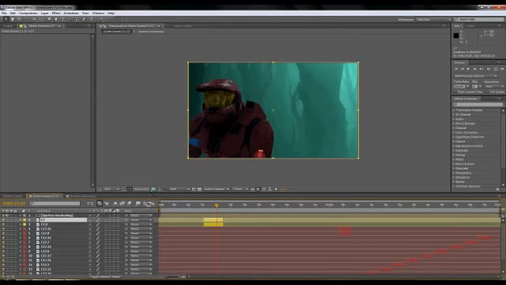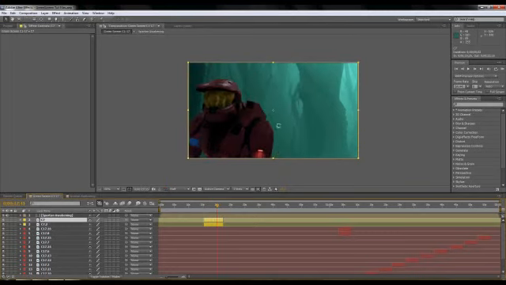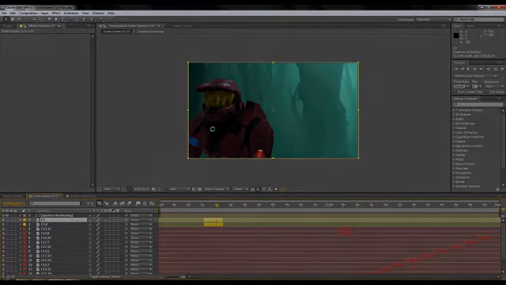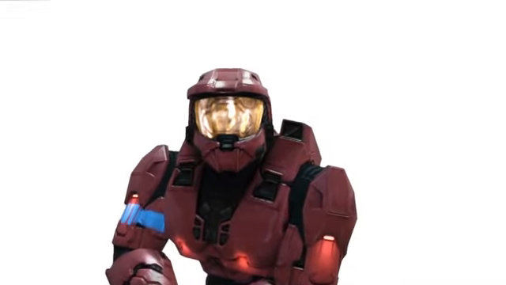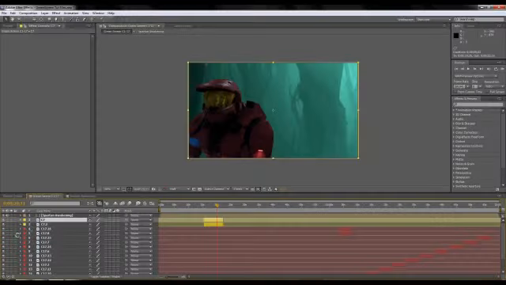Alright, so now we have these two clips, and what this does is I've sort of added it so it moves over the shoulder of this Spartan, and it sort of reveals another Spartan off in the distance behind him. And I sort of added an artificial depth of field, excuse me, and you can see it right here. Alright, the way to do that is actually pretty simple.